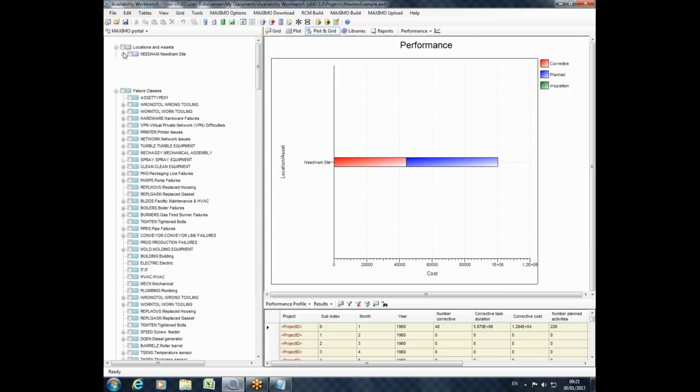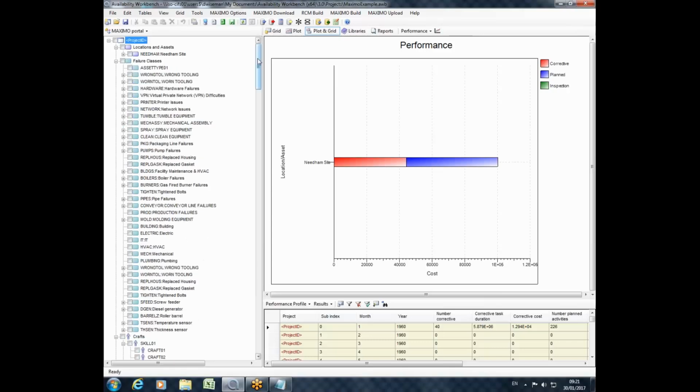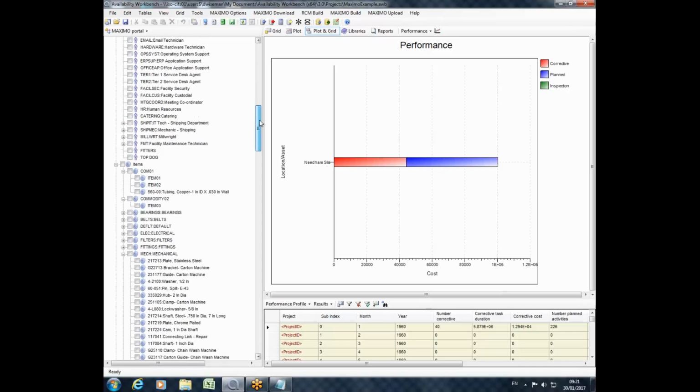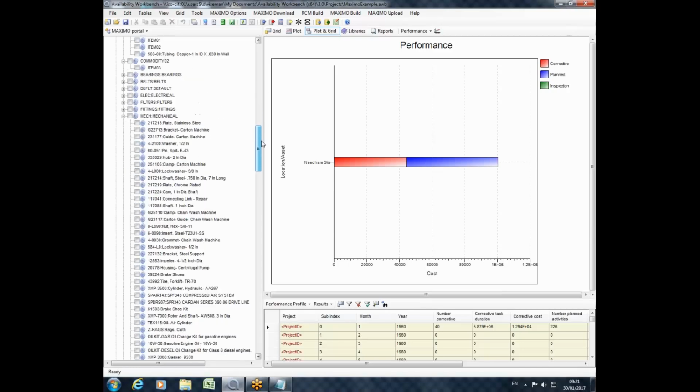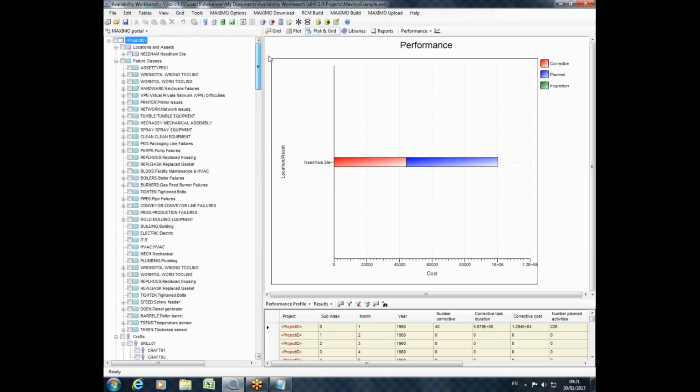That information includes locations and assets. It includes failure classes, crafts and items, so your labor and spares, and also your job plans, so your maintenance. So you can basically use this information to build an RCMCost project.